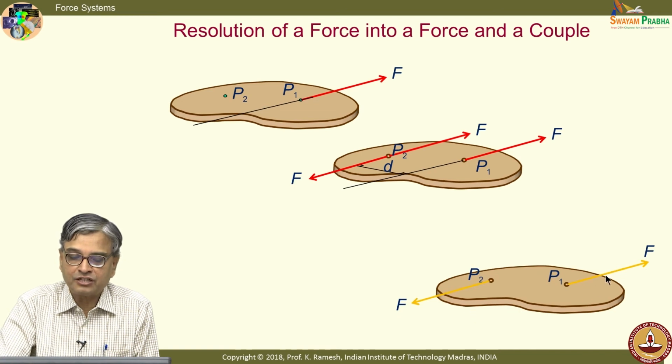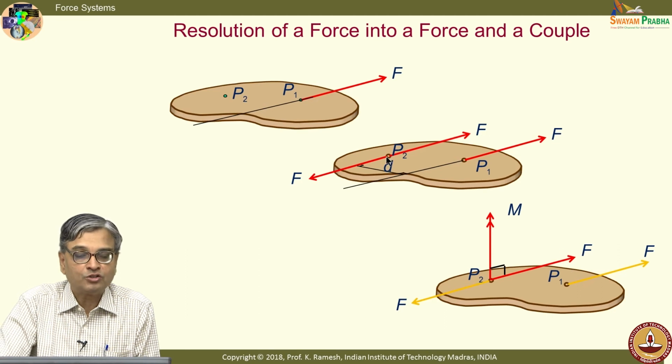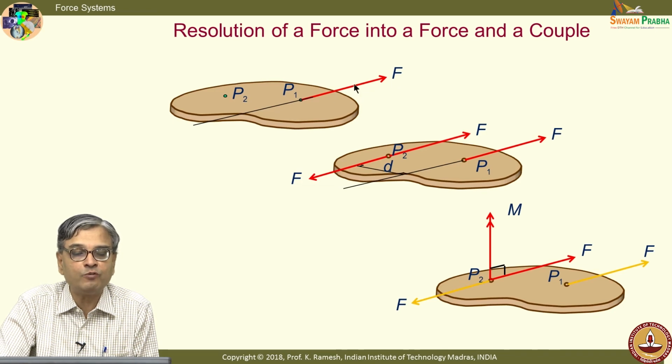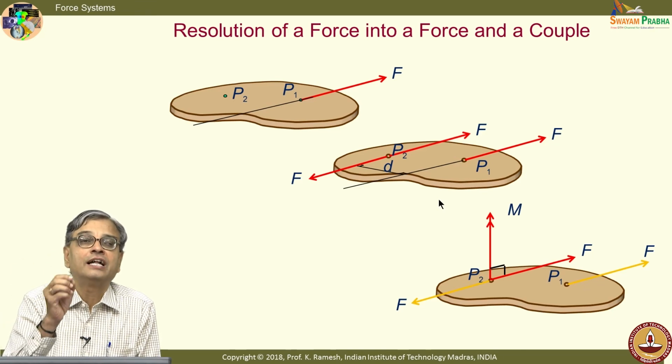Now, I have these two forces depicted as yellow, saying that is what we are using to form a couple force system. So, this will give me a moment about this point and I have a force. What you have to follow here is, if I have to translate the force from point P1 to P2, I cannot simply translate it, my external effects of this force would get modified. We have already seen when I apply a force, it produces a rotatory effect, it changes from point to point.